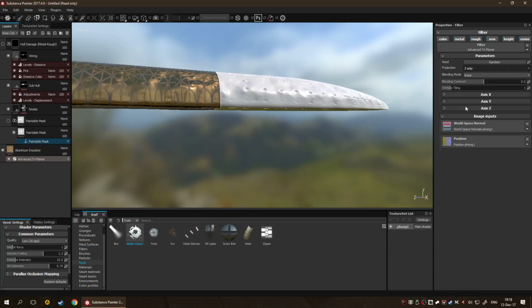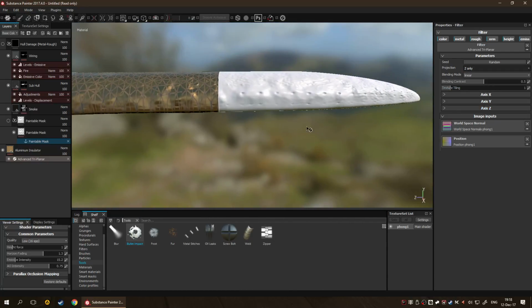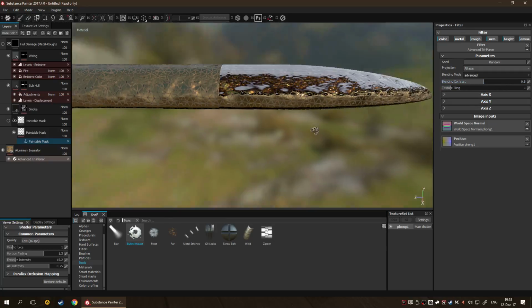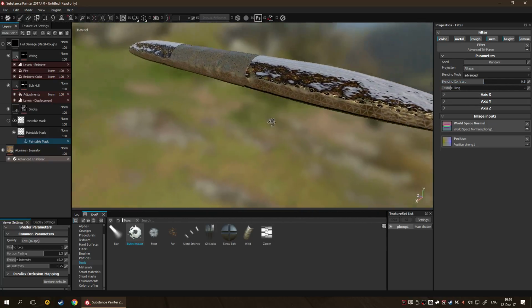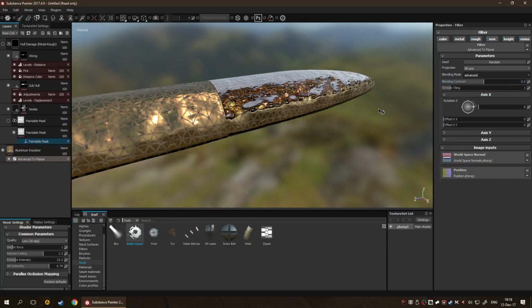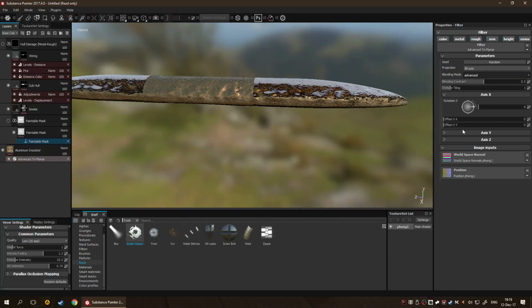Maybe z, well, the z is just not going to work for us. So we're going to use all axes here to project it across everything. And we could change the blending mode to advanced to give it a little bit better blend with the object. We could use the blending contrast, the texture tiling, or we could just set up whichever axes you want. So in this case, let's say I want to offset the x. I'm just going to leave this back at linear.